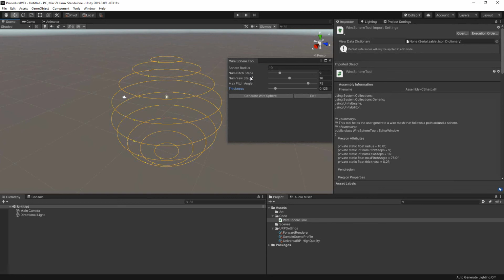Now it's time to generate the geometry. So I think this video is getting a bit too long, so I'm going to stop here, because we have already set up the tool, and the next step is to generate the geometry from this, which is going to be a complex subject on its own. So I'm going to stop here, and I'll go on from here in the next video.